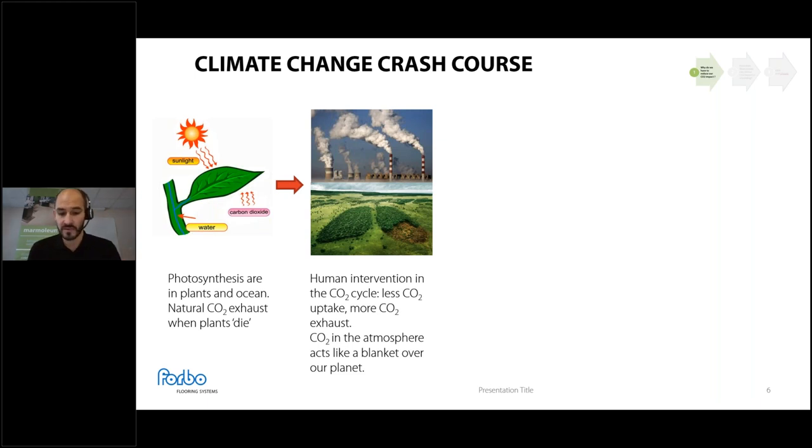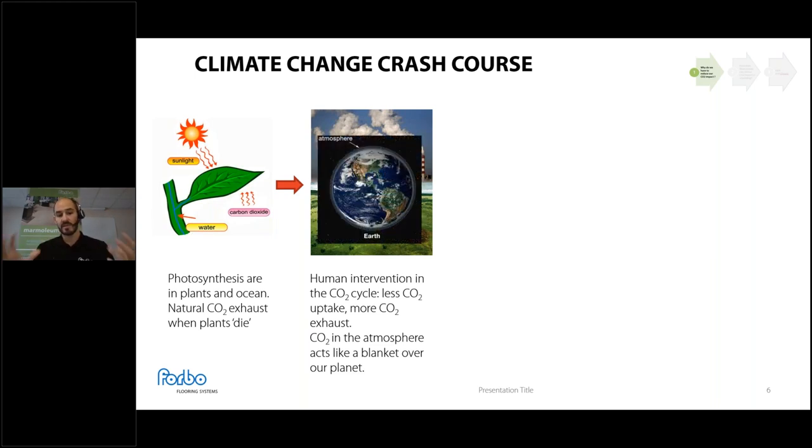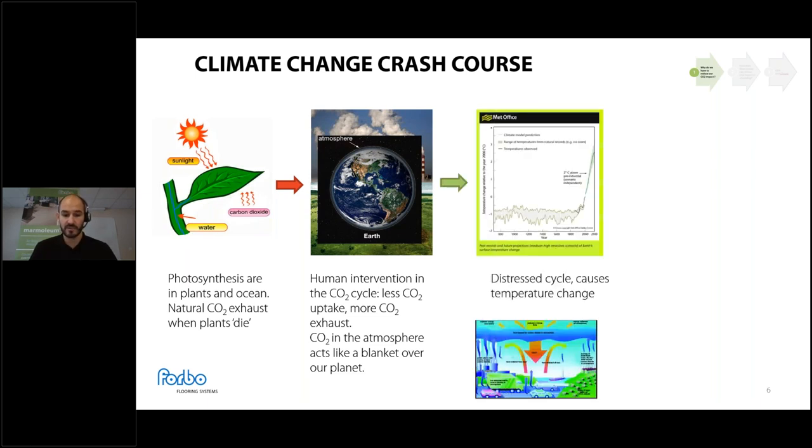While CO2 is only a very small part of the atmosphere, around 0.04 percent, it plays an important role in the energy balance of our planet. CO2 in the atmosphere acts like a blanket over the planet by trapping long wave radiation, which would otherwise radiate heat away from the planet. As the amount of CO2 increases, so will its warming effect. That's why we have a modification of the temperature. CO2 is the largest contributor, currently 63%, to this effect by long-lived gases, and its role increases each year. So that's why we have to do something now.